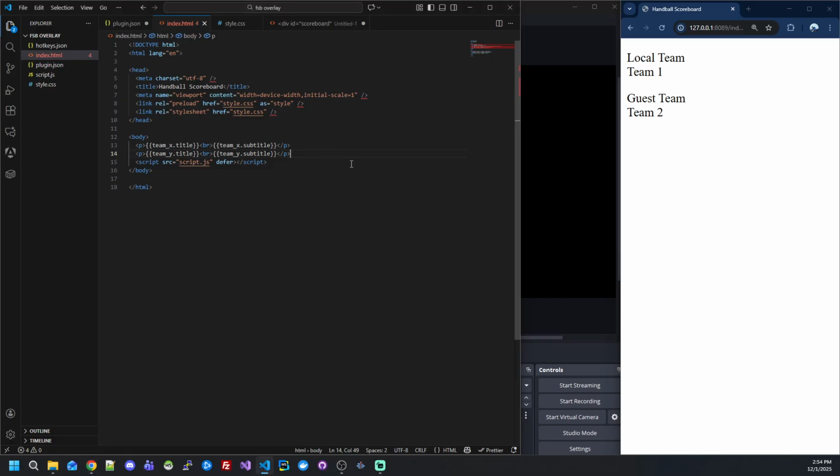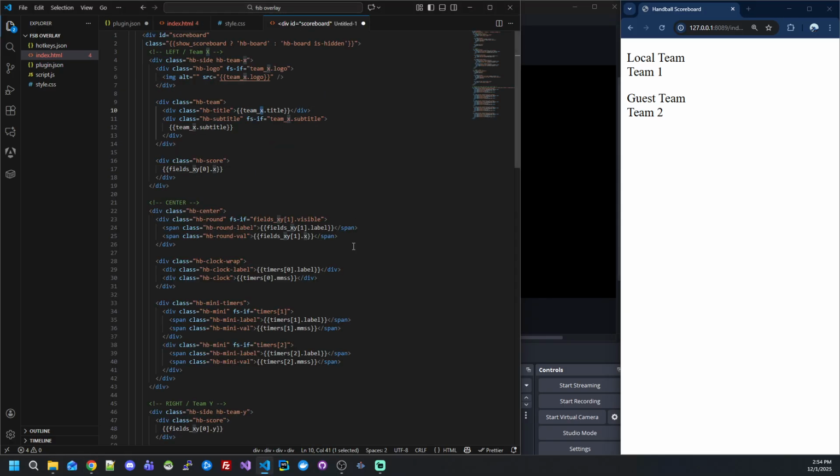Now, let's add a custom field. Custom fields are basically home and away based. So you will see here fields XY and the parameter.